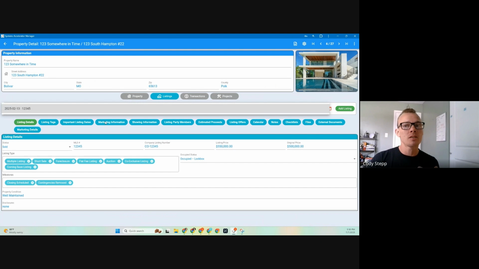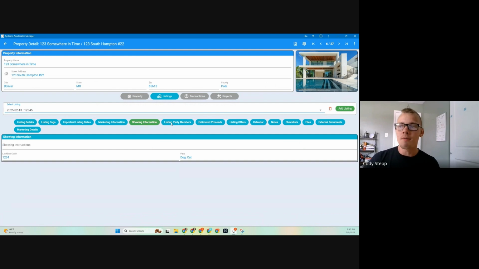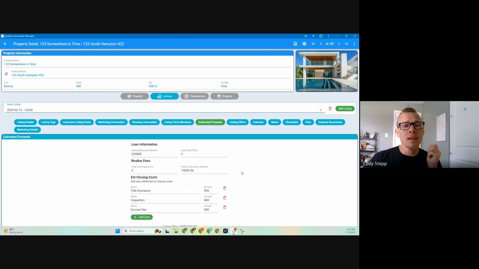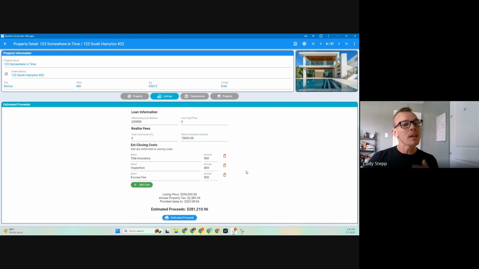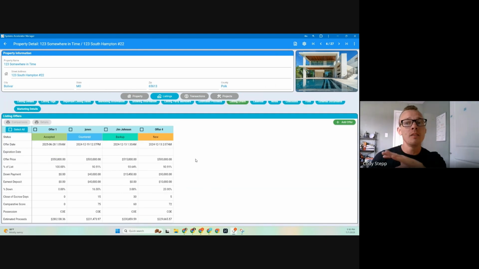You can look at a historical account if it has multiple listings that you've helped deal with. You can look at all of the different pieces from your listing details, showing information, all of your party members. You could even look at the estimated proceeds that you should be expecting, or you could even look at the number of listing offers that you had. You could collect and evaluate which one is the best.